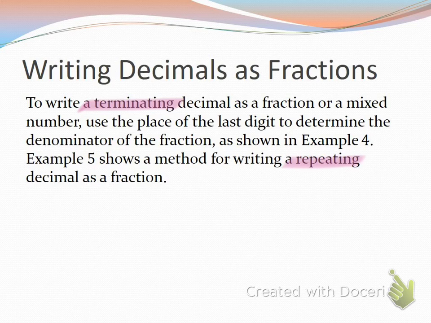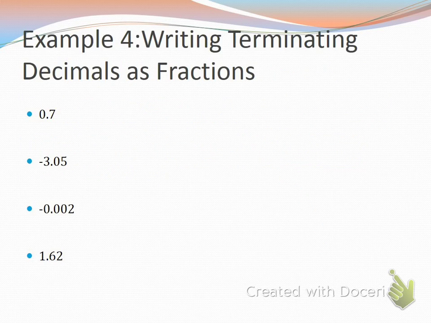Example 5 shows a method for writing repeating decimals as a fraction. I am not a fan, and you can just ask 6th hour how it went. It did not go very well, their method of finding a repeating fraction. So I'm going to just teach you how to do it using your calculator. For the terminating decimal, I do want you to understand place value here and how we get the denominator.